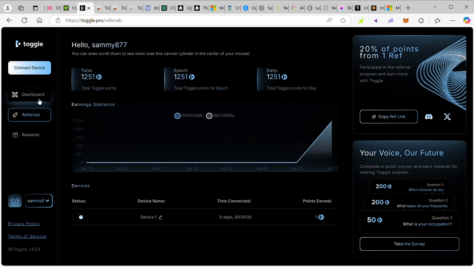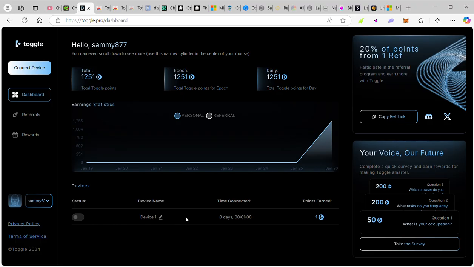So if you go back to your dashboard now, see, it's still showing the same thing, because what you saw in your referral is what's going to be reflected here. And remember guys, you can take as many questions as possible. The more questions you take, the more points you get. Now all of these things that you get here are as a result of the survey that we actually carried out.